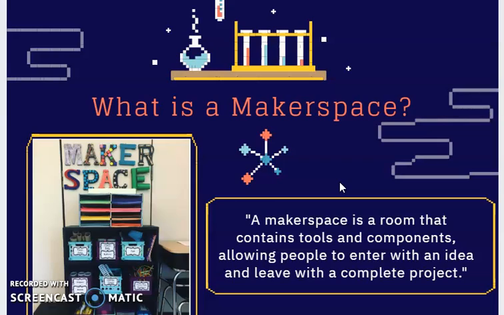Sometimes maybe there would be a specific end goal in mind, where maybe I want them to create a Ferris wheel, but I give them a variety of materials. Or maybe another instance is where you give them a specific set of materials, but they create whatever they would like. So I would go into depth explaining to them what a makerspace is, and how it doesn't just have one face. It has so many different options.